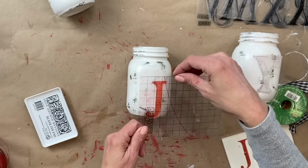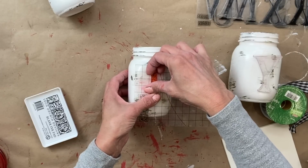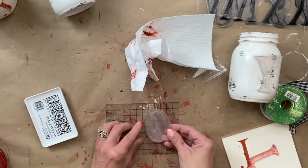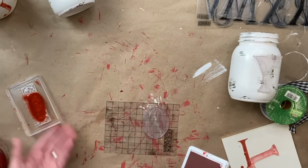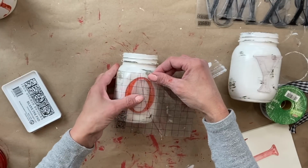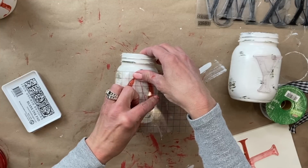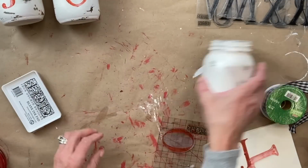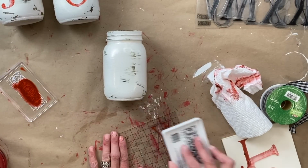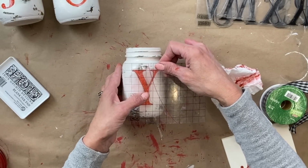I am using one of my favorite sets of stamps from IOD called Typesetting. The reason I love this one so much is that you get uppercase, lowercase, and the numbers. Now, the key to using the stamps and getting a perfect impression like that is you want a good even amount of ink on your stamp. And then when you go to lay it down, you want to make sure you lay it and then hold it in place. And then what I recommend doing is rubbing over the entire actual stamp with your fingers without moving them. And I do that by holding it always in place just to make sure that it doesn't move or smear. And you get a really nice clean impression when you do that.